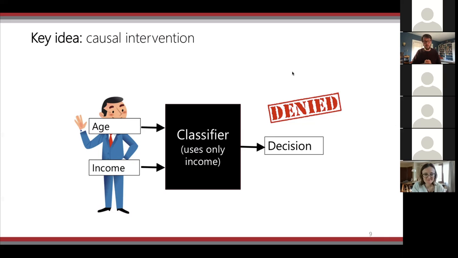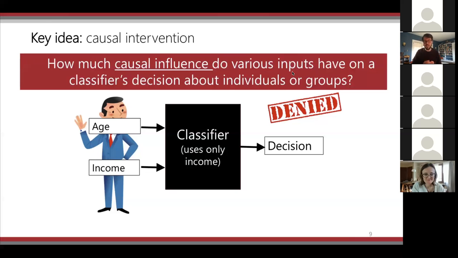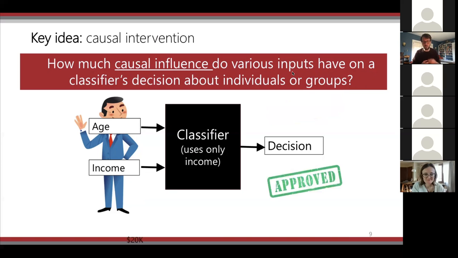Instead, what we can do is probe the model to understand whether age is causally influential on the final decision. The idea is that we want to break the correlation between age and income. We can do that by fixing a value for income and then sampling values for age from the target distribution. In this case, we would see that the model's decision doesn't change because the income stayed the same. And of course, when we do the same thing with the income variable, fixing age and varying income, the model's prediction is going to change. From that, just by probing it in this black box manner, we could conclude that income must be influential and age isn't.